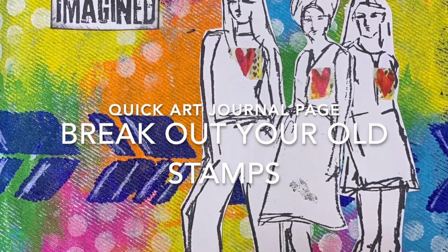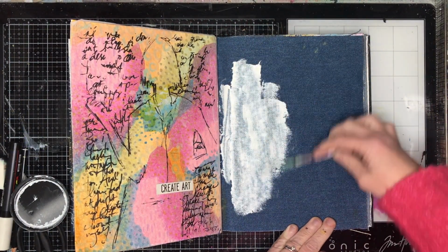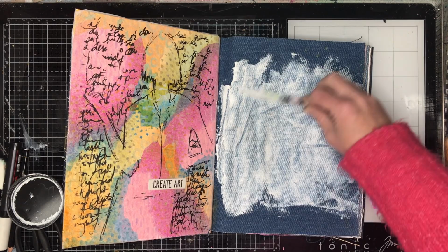Today we're going to be breaking out our old stamps out of the stash to create a funky page on some denim in our Dina Wakley journal. So I love using the denim pages, and for some strange reason this is the way I tend to use them. I don't know why, but I really like it.